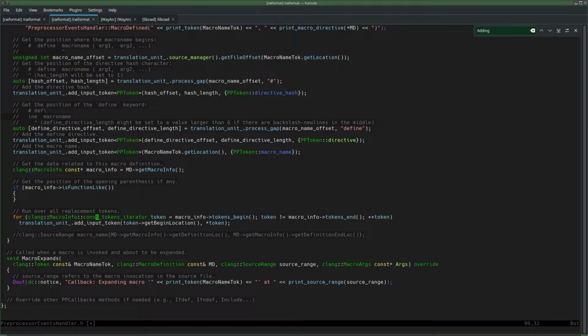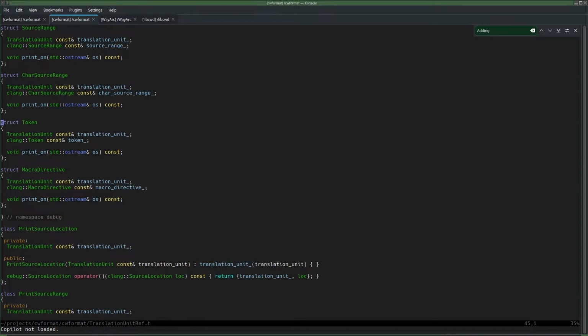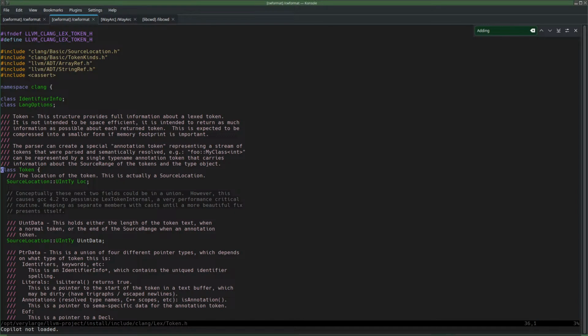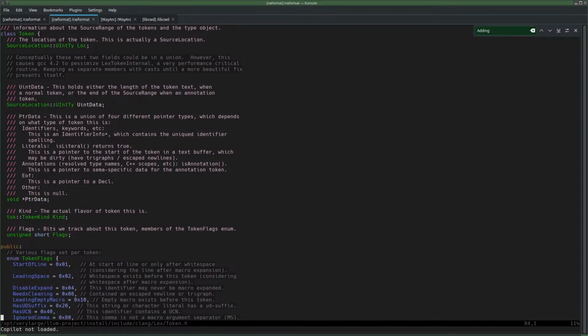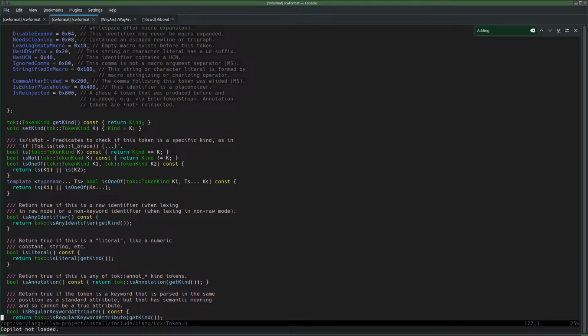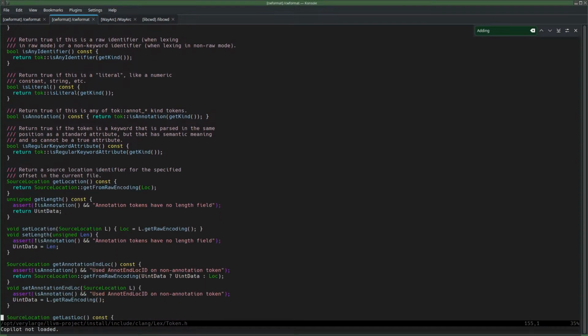It's just get location, I think, for the token. This is simply a token. Get this one.